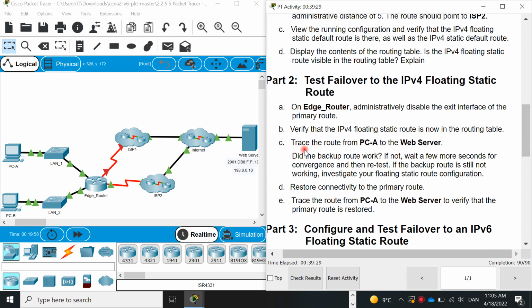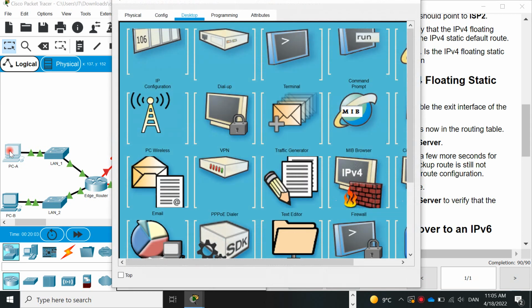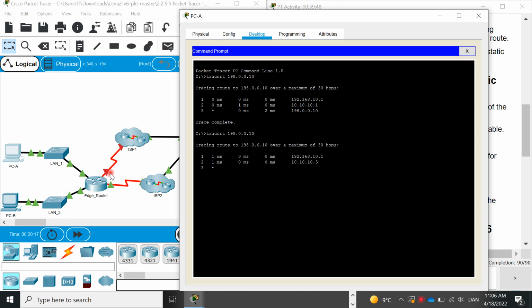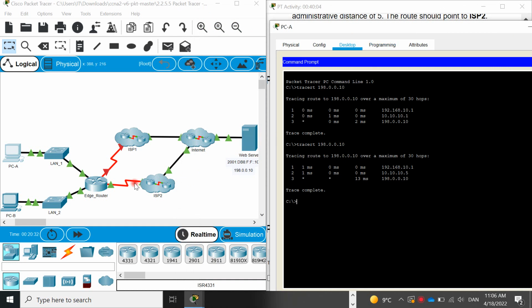Trace the routes from PCA to the web server again. You can see here, and after that it will be changed, because 10.10.10.1 was the IP address for here, but now 10.10.10.5 is the IP address for here, and the edge router chose it to reach the web server via this path.